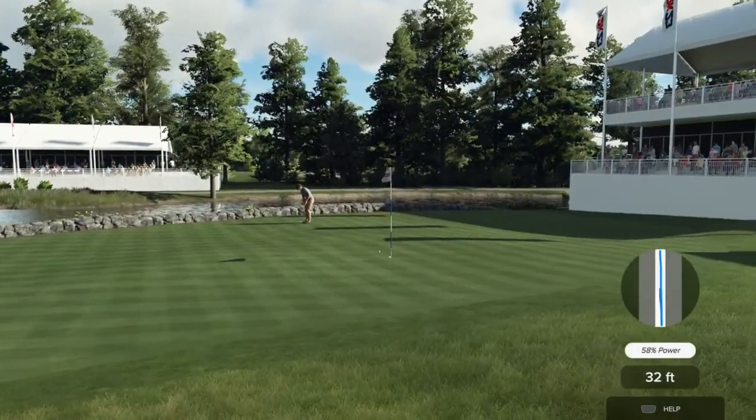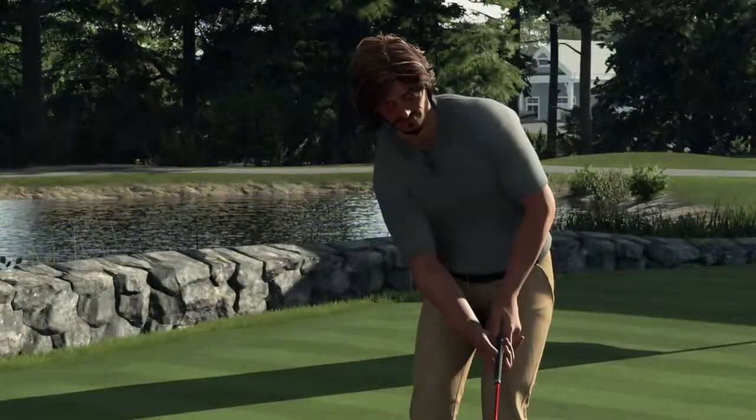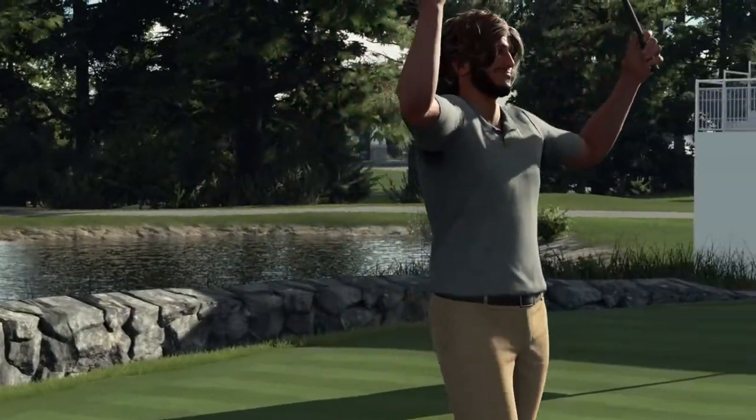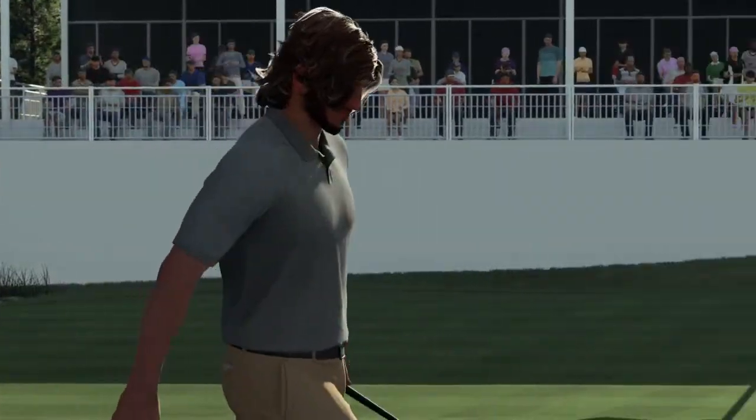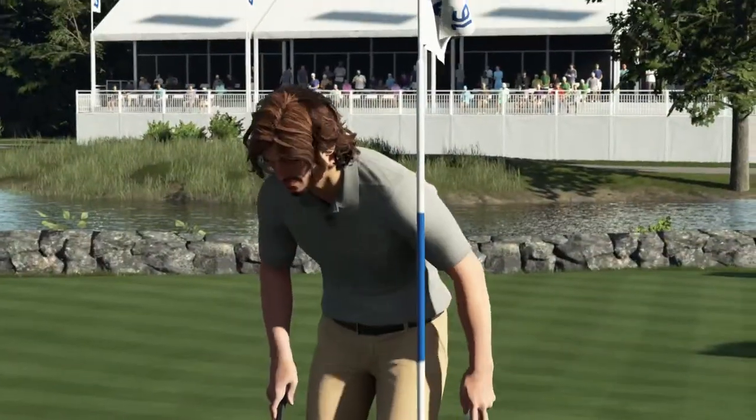Looking really good. And you hold it. What a monster. Well, that's worth reviewing. Let's roll the videotape. What an amazing putt from way out.